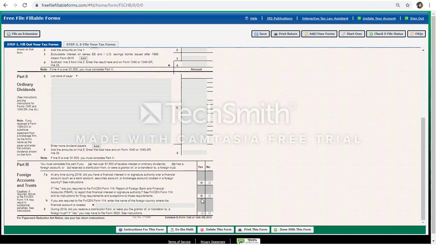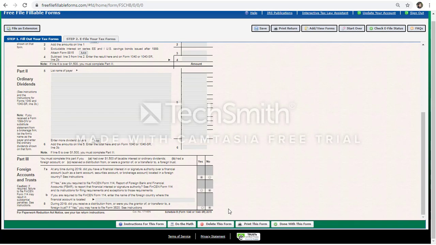Once you get to this point of clicking yes, please just speak with an accountant. Just take a break. Don't try to do this on your own. If you didn't need an FBAR, you would click here. If you did need an FBAR and you want to keep going, you need to make sure you put the name of the country or countries here where you have your foreign accounts. In this case, we're going to assume this person does not meet the threshold. So it's yes, we have foreign accounts. No, we don't need an FBAR. And here, it's if you have something to do with a foreign trust. You can read that on your own, but for most people, in this case, it's a no.